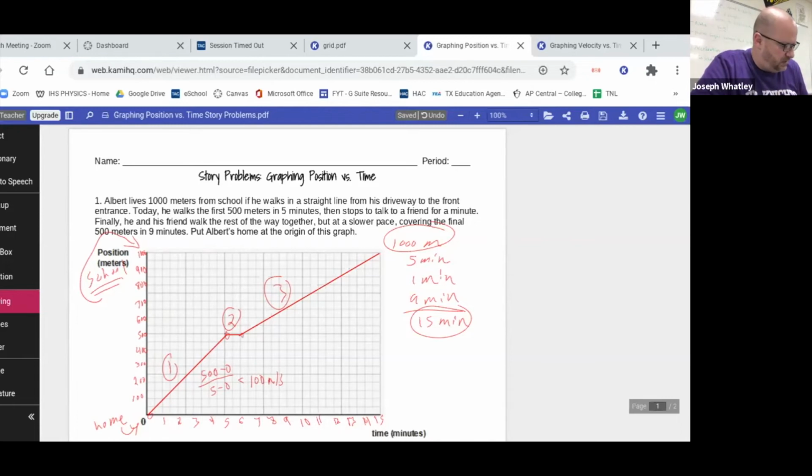So we know that the slope here is 0 meters per second. And then for segment 3, we're starting at 500 and we're going up to 1,000. So we have 1,000 minus 500. That's my rise. My run, I'm starting at 6 seconds and going to 15 seconds. So 15 minus 6. That's going to be the same as 500 over 9. And when I calculate that, I got to pull a calculator out because I'm not that good in math. 500 divided by 9. I get 55.5, so I'm going to round that up to 56.